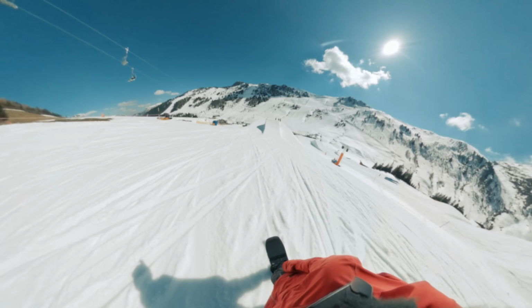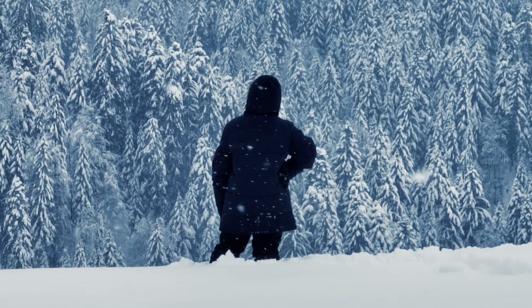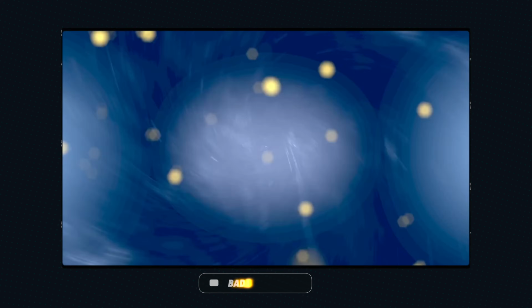This is the BadAss Zoom In 2.0. BadAss Zoom In is really the effect that sort of started the whole BadAss brand for me. I call it BadAss Zoom In because it's badass. It's a really, really high quality zoom in. That's the effect that made me want to create visual effects in the first place.